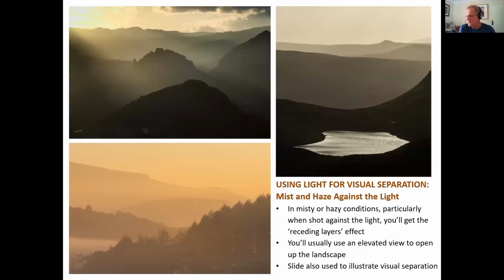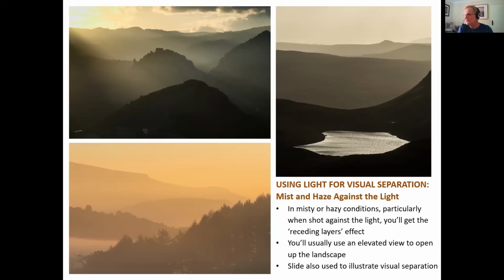Another way you can achieve visual separation is to use lighting on a misty day or a hazy day, most typically at dawn, where you get this receding planes look, where the darker planes are close to the camera, and as you go more into the distance, they lighten. So you get that stacking effect of dark leading to lighter planes in the background. It also leads to unified colors, because the color at that time of day has a very strong single color bias. So it brings the image together in a single color hue or emphasis.